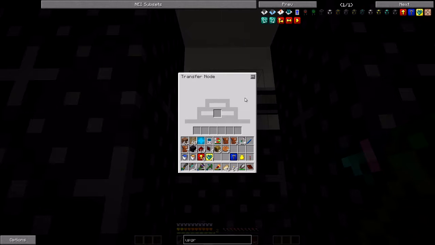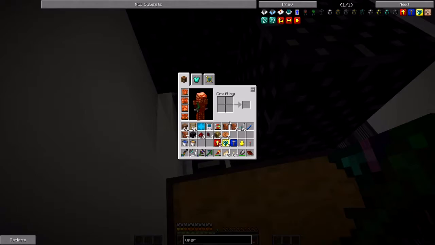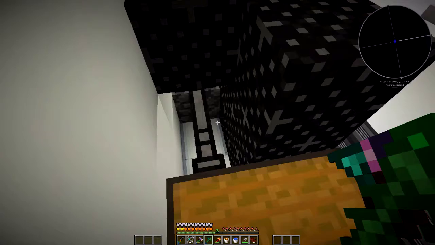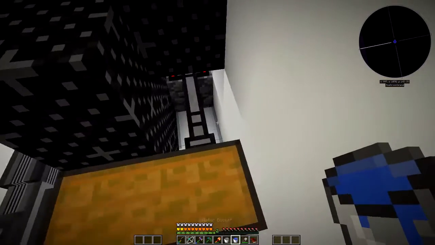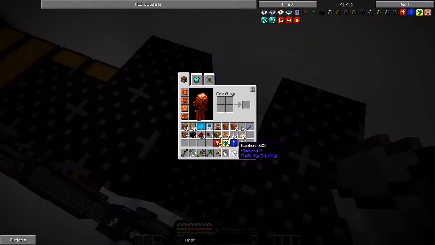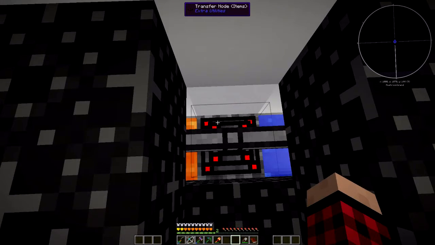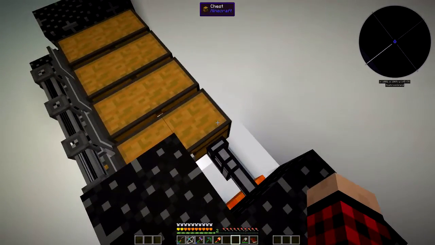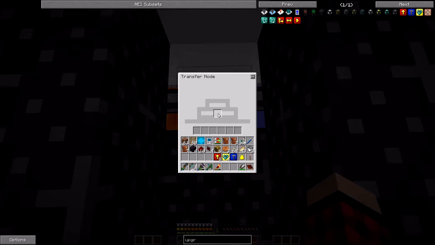Actually, let's not stick it in yet. I want to see, as we put the upgrades in, what the differences are. So let's do this. Lava on one side, water on the other side. Okay, and is it going? Should be. Is it going? It doesn't look like it's going. Why are you not going? Do I actually have to put, oh, okay, you actually have to put one of these in. Gotcha, okay. So it's just ticking away.